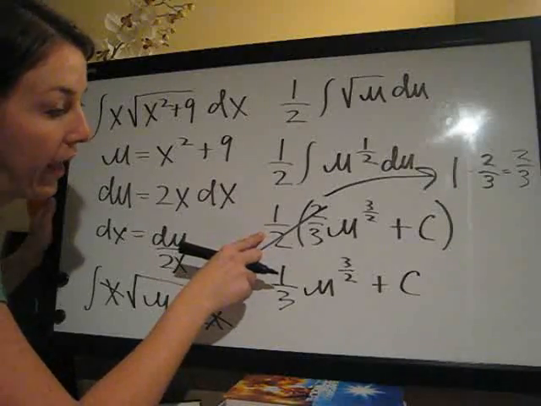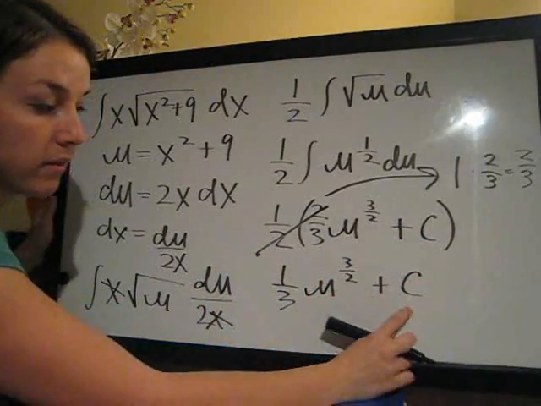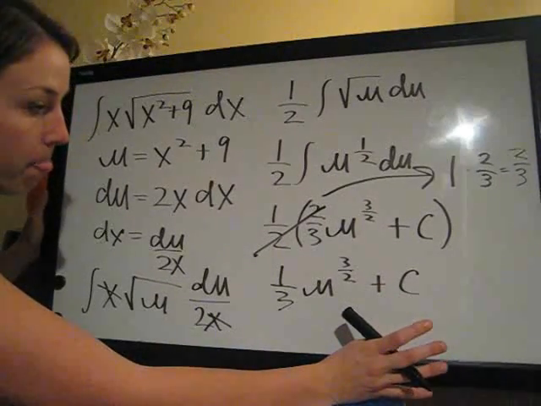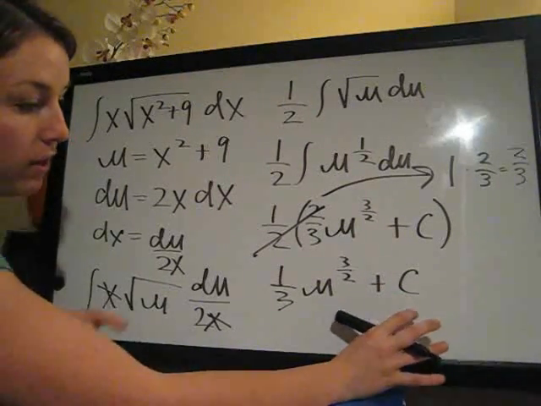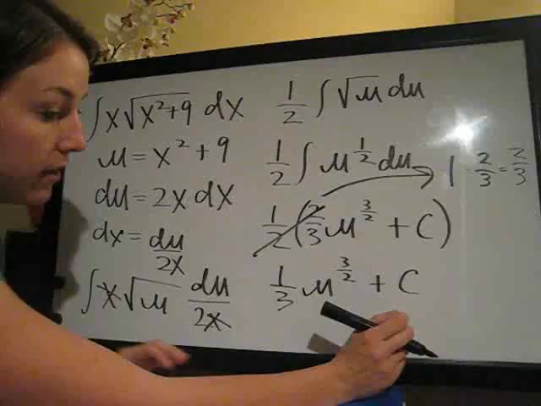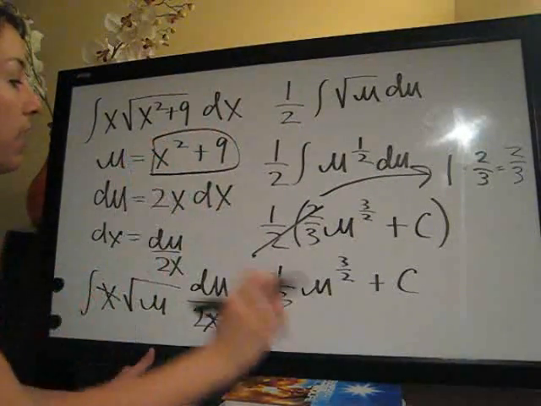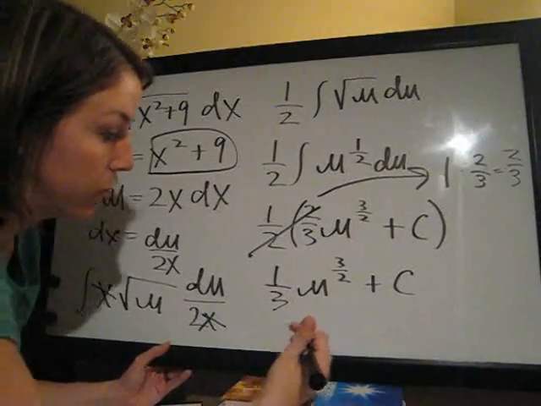We didn't do 1 half times c, because c is a constant, and c just absorbs the 1 half. It represents the 1 half in and of itself, so we don't have to say 1 half c. And then we just plug back in for u, which we had defined in the beginning as x squared plus 9.